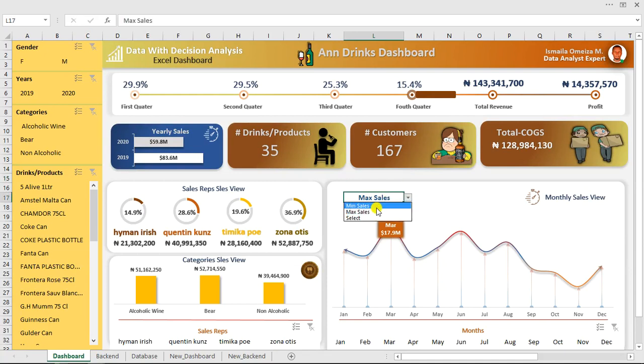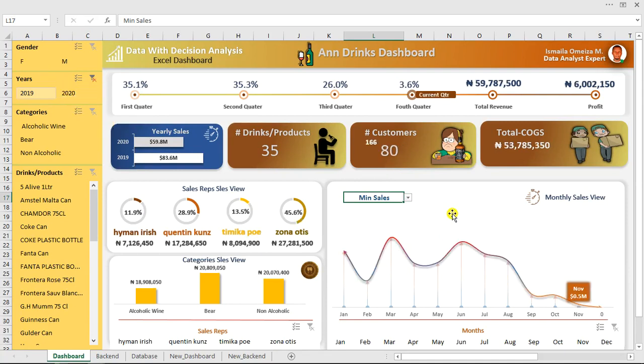Today I'm going to show you how to create this dynamic Excel dashboard from scratch. What we have right here is just a filter to see where the max sales and the mean sales are, with ease, for the clients or for our boss. It is highly dynamic, and you see everything changes every single time I apply the filter. I'm going to let you know how to create all this.